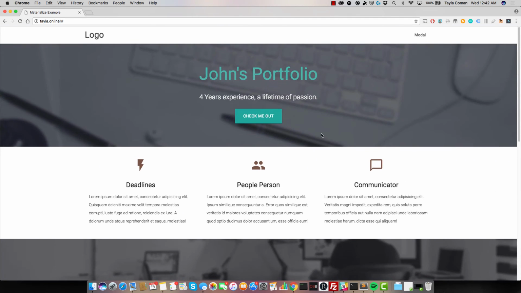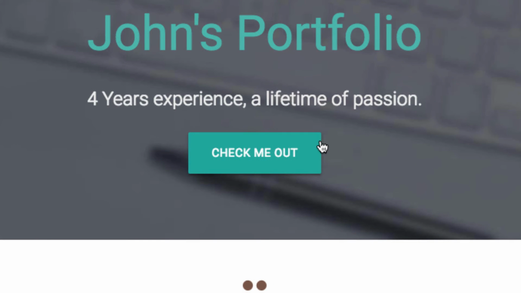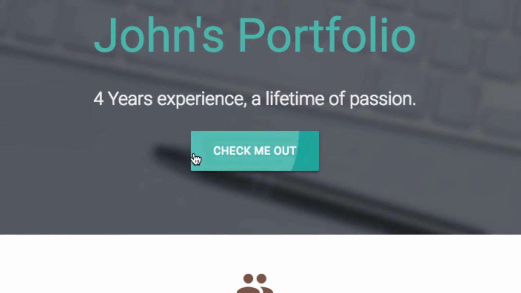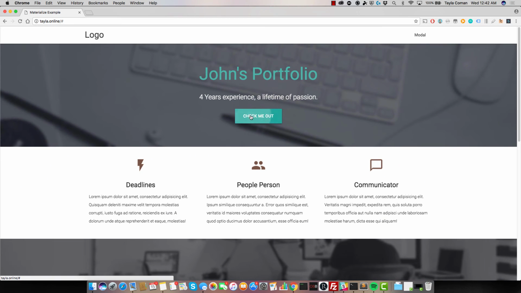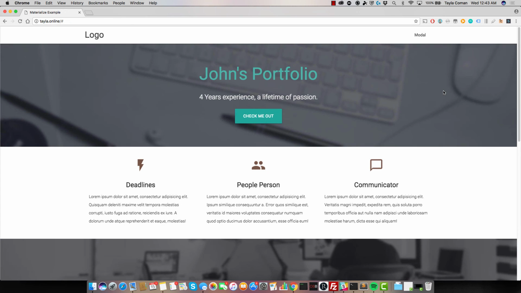So when we come back up here, we can see we've got a simple button, it looks like, except when we click it, it gives off this really nice wave effect at the exact location that you clicked it. And then we've got the modal. It has really nice input response, so the labels pop up as we click it, which is a really cool little effect. And that's about it.